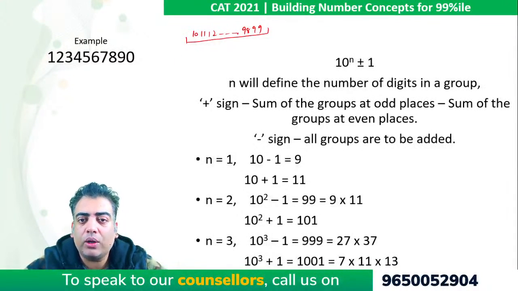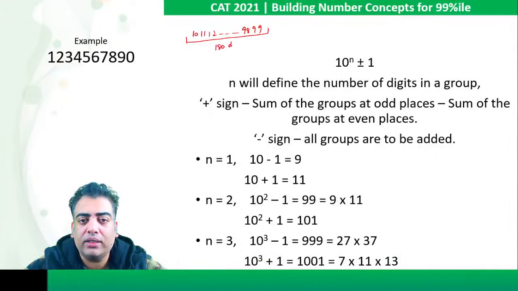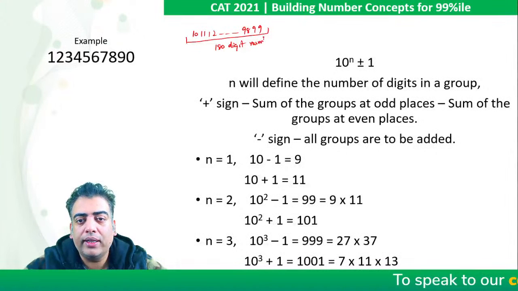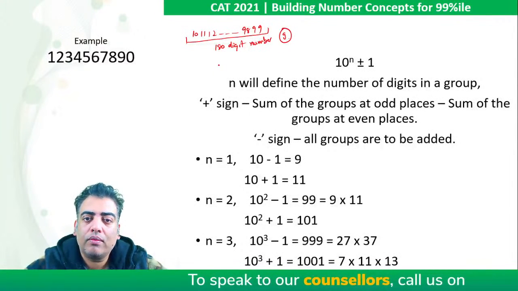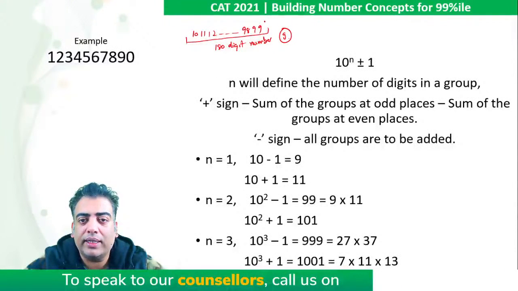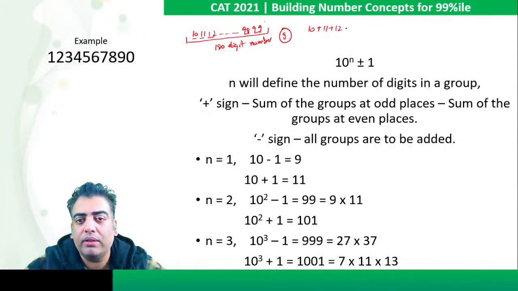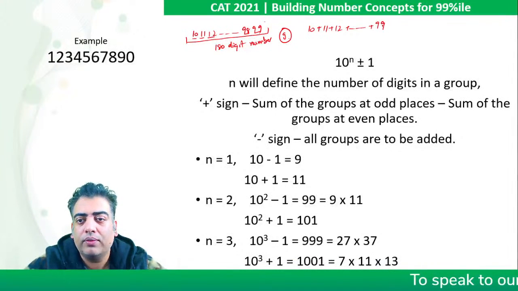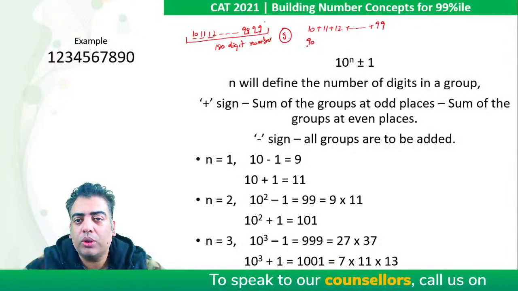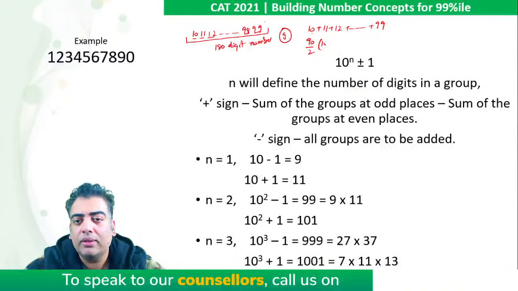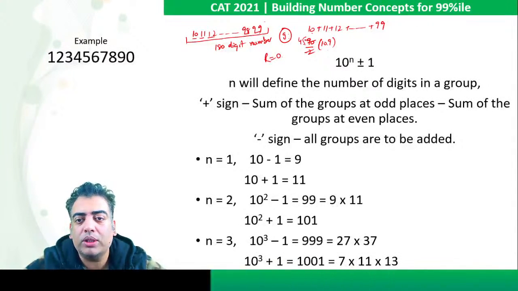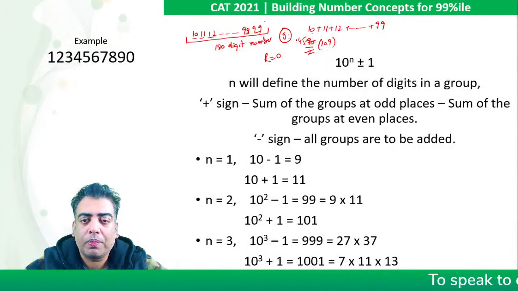And we are required the remainder when this 180-digit number is divided by 9. Now instead of adding all the digits, it's better that you make pairs of 2 each and then add all the values. So effectively finding the sum of 10, 11, 12 up to 99 is very easy. We just did it yesterday. So it comes out to be 90 by 2 into 10 plus 99, which is 109. So this gets cancelled out by 45, and when you divide this number by 9, the remainder comes out to be 0 because 45 is a multiple of 9, right?